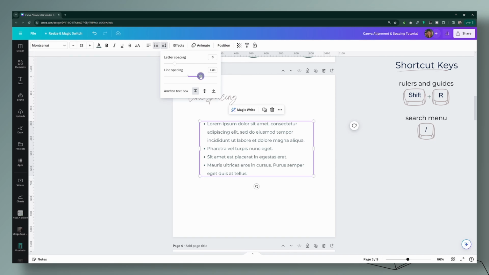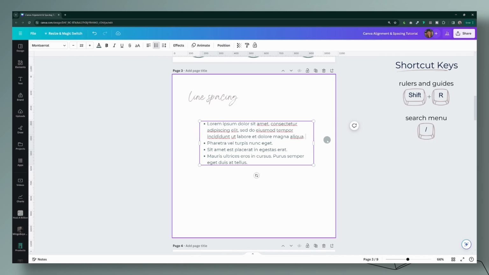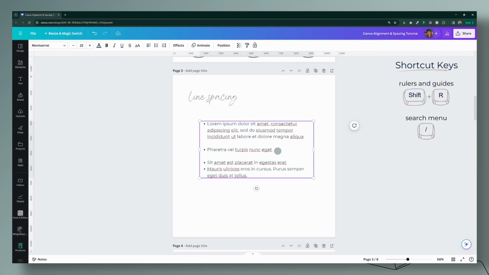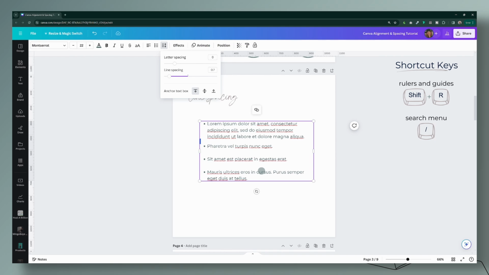So in order to be able to create some separation between the bullet points, what you'll do is you'll press enter and then backspace to remove each one of the bullet points that it's going to create, right? And then you come back into that space, double click back into that space, and then go into the spacing and then reduce the spacing from there. So let's go ahead and make it 70.